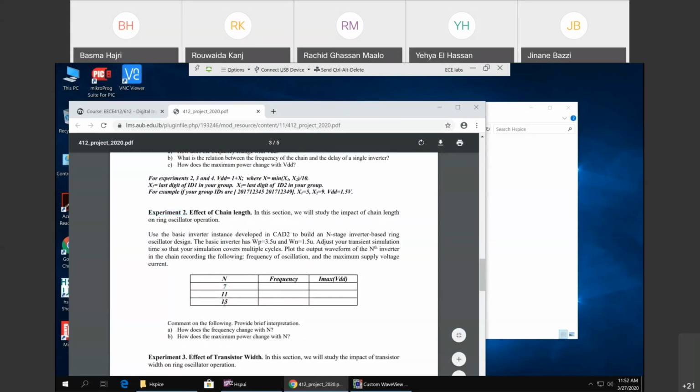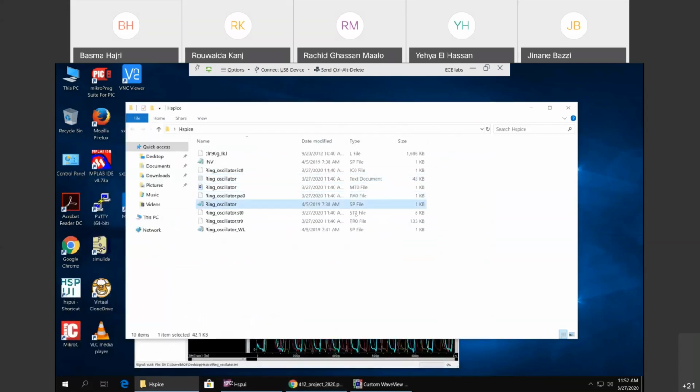How to do this? I will go back to my netlist. If you open the .sp file, now I'm talking about experiment 2 in the project description.